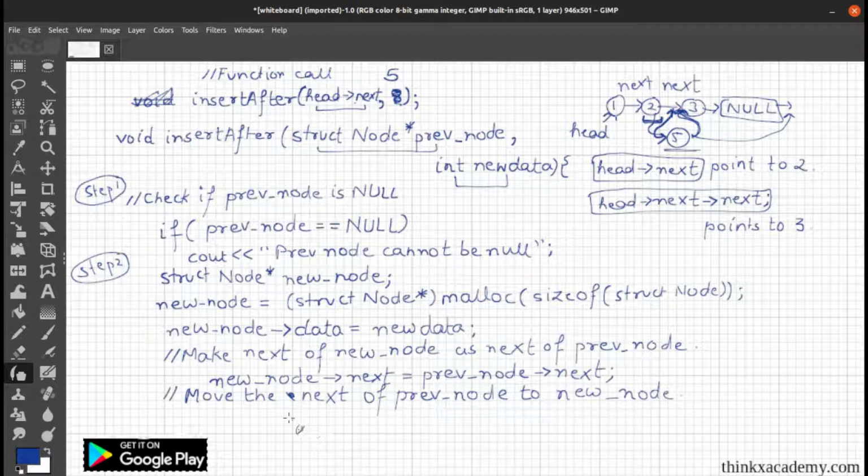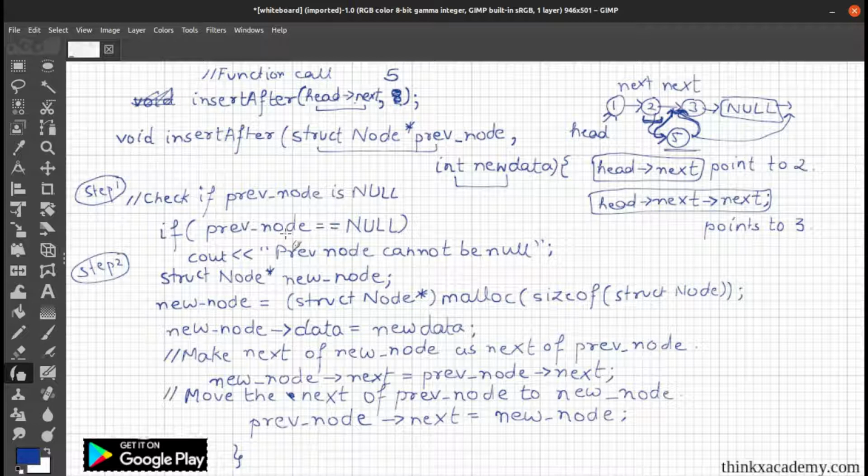I will write this line here: the next of the previous node will point to our new node. So this is how we are going to implement our insert after function.